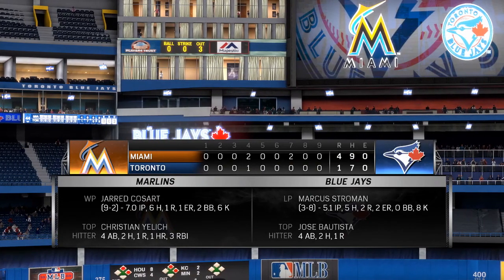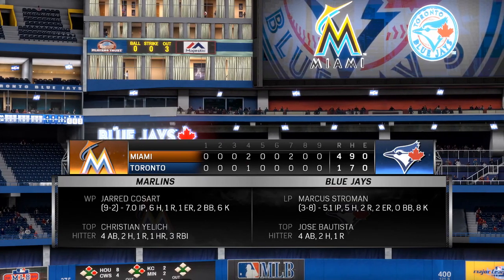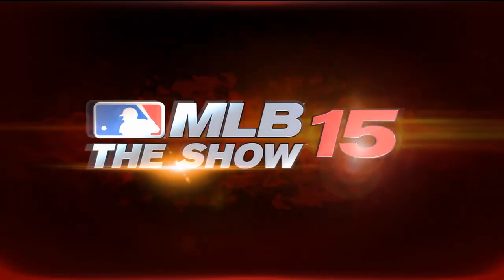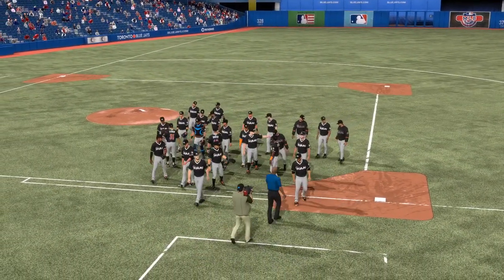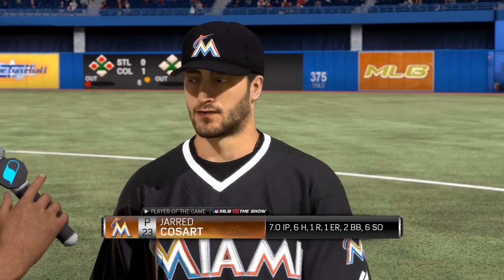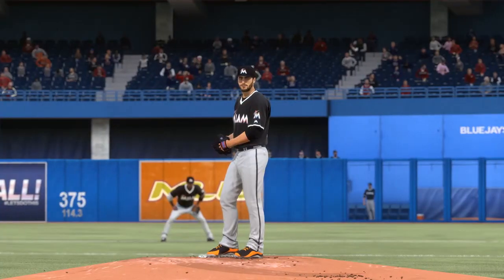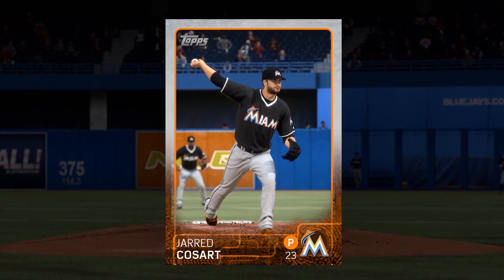One more look at the final line score there to see the great pitching performance that led his guys to the victory. Well, you always hope to get a good outing from your starting pitcher, but this man went above and beyond in this one. He's our top player of the game. And this is what you want out of your starter. Gives him 7 strong innings, sets things up perfectly for his bullpen to get the final 6 outs. He's going to walk away with a victory. Good job.